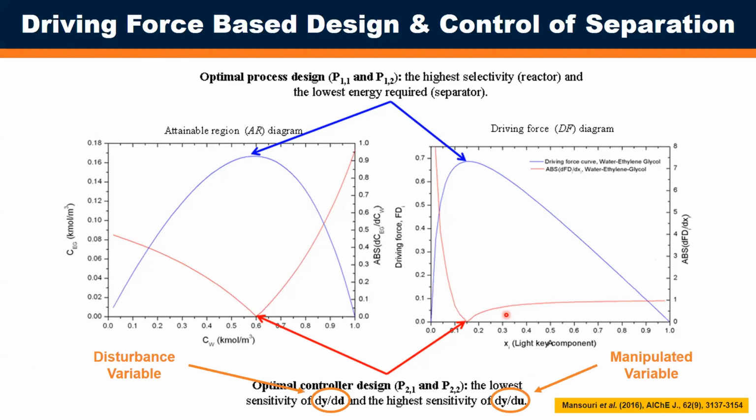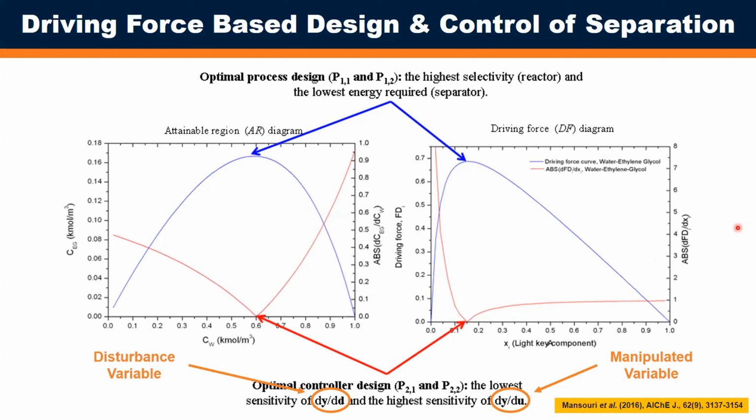So when we look at these points, there is a relationship to how we can use this for control, because what we want is the lowest sensitivity of the output to the disturbances. So high disturbance rejection, you're going to get that at the derivative of the composition change over the input here. So it's ethylene glycol and water. And similarly for separation, you want the highest sensitivity to the manipulated variable. That's how you're going to get the best possible controller response. And that occurs at the same set of conditions as where you get the maximum performance. So this is very helpful in doing controller design.